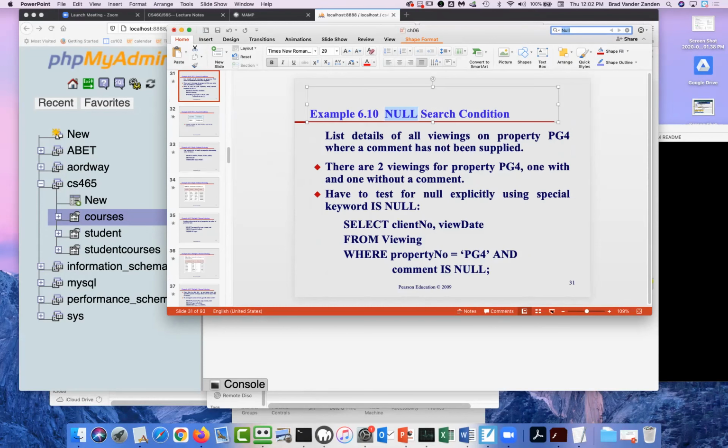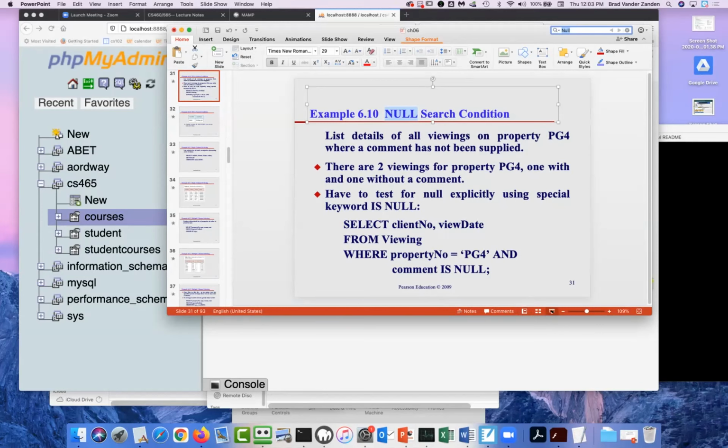Okay, here we go. So if you want to find every tuple that matches a null, you can't say equals null. So let's say I want to list the details of all viewings.